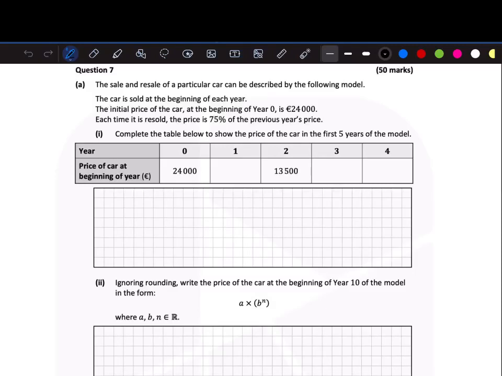So I'm going to go over the financial maths questions you're doing today. First one you got perfectly. All we're going to be doing is take 24,000 and then each time multiply that by 0.75. So the next one's going to be 18,000, and then do the same thing to give you 13,500 and then 10,125. And then finally we're left with 7593.75.